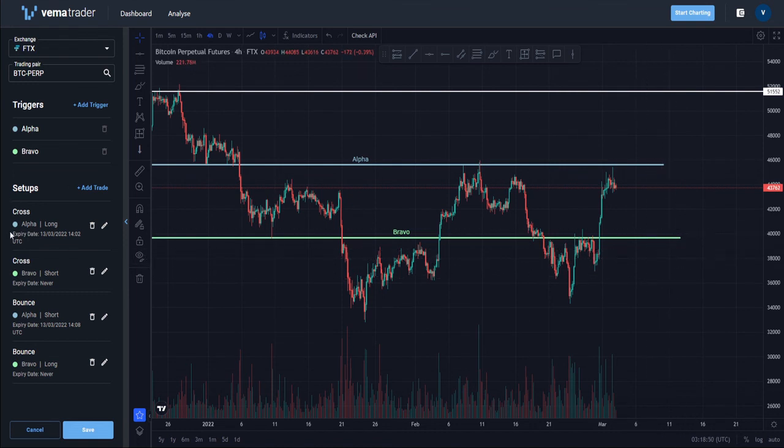Now you can essentially use these 4 different setups for all sorts of things, right? Ascending triangles, descending triangles, trend lines on a slant, right? I'll cover some of those in other videos, but it's essentially just the same 4 basic strategies used over and over again with slight tweaks.